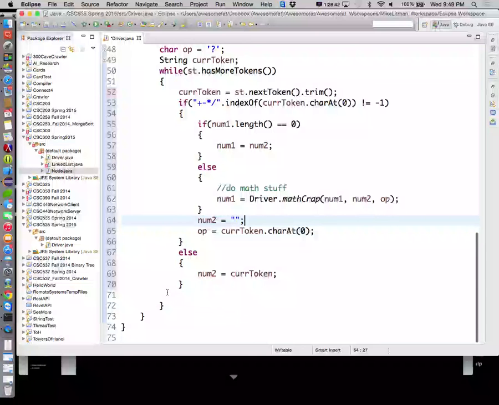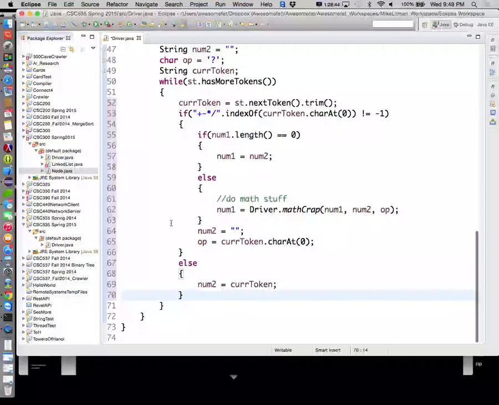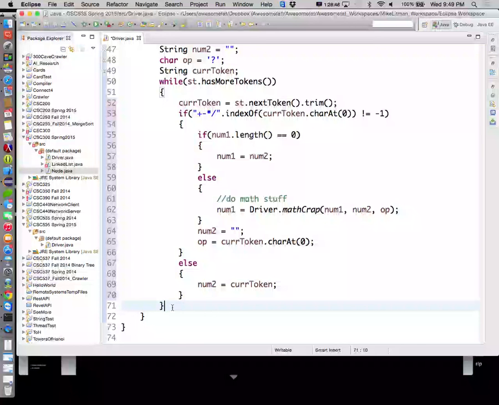After this while loop is done, the question is, do we have anything extra to do now? The last token we read in will not be an operator.